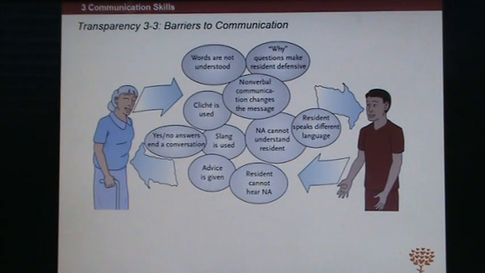There is an interpretation line, we have that at my job. You have this phone system that has two receivers. So you pick up one receiver, it automatically dials the language interpretation of that resident. Then you pick up the other receiver and hand it to the resident. So you will now speak English to the person on the other end of the phone. The person will interpret to the resident. And then the resident will speak the language to the interpreter. The interpreter will now speak to you in English. So you now can go back and forth about that.